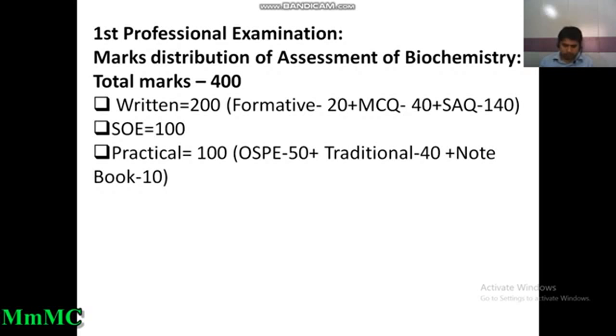Write the steps of synthesis of vitamin D. How vitamin A is associated with health and disease. State briefly the food source and function of vitamin C. Another name of vitamin C is ascorbic acid. So this question also comes this way: state briefly about the food source and function of ascorbic acid.